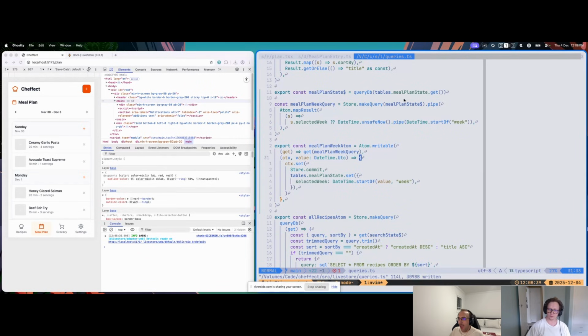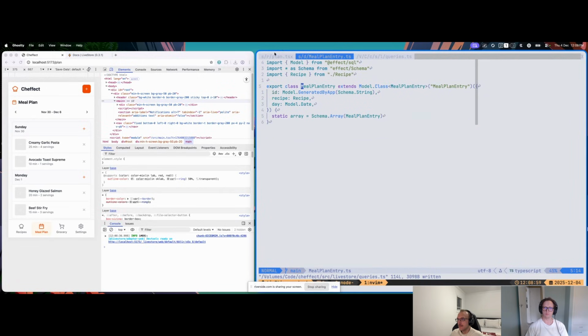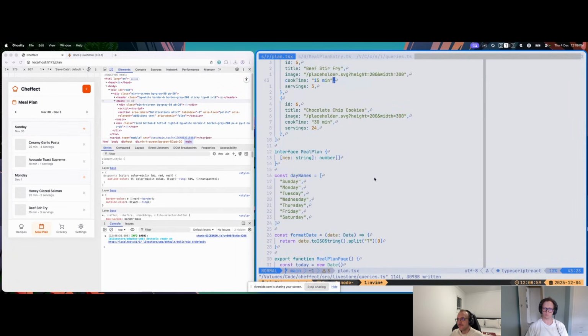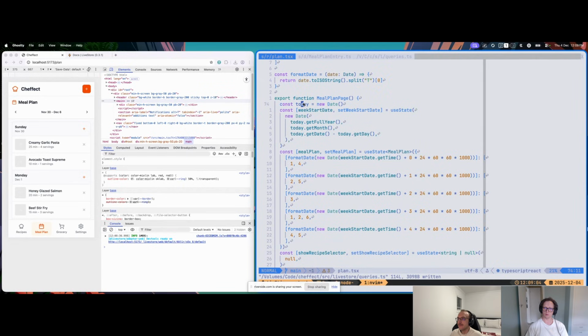Okay. So now we have the writable atom that gives us the selected week, and we can set a new week. Maybe let's just try and integrate that first. Cool. Up to you.